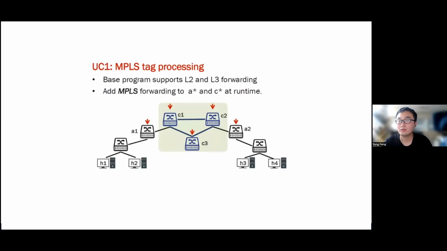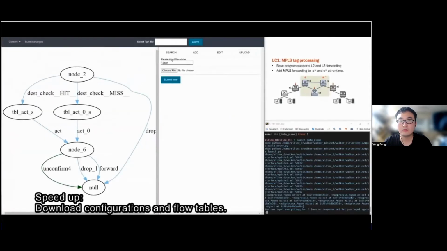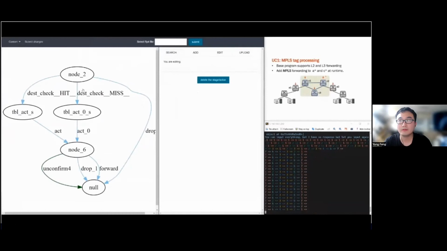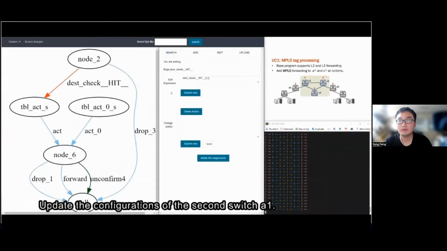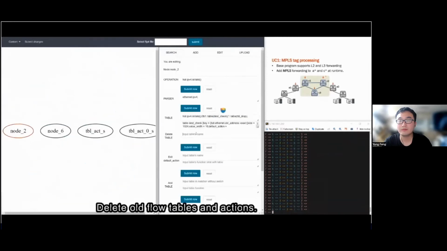The step is, firstly, download configurations and flow tables. Following the above steps, all of the 7 switches are configured. Then we update the configurations of the second switch, A1. Then delete old flow tables and actions. Note that operations work when the final submit button is clicked.